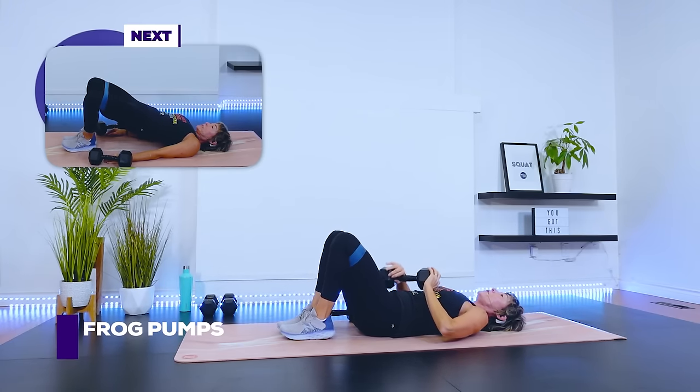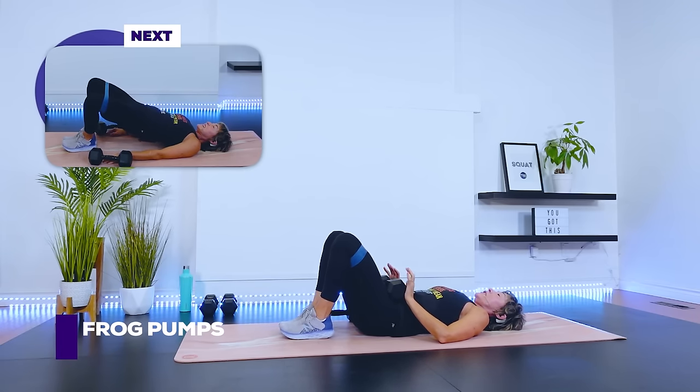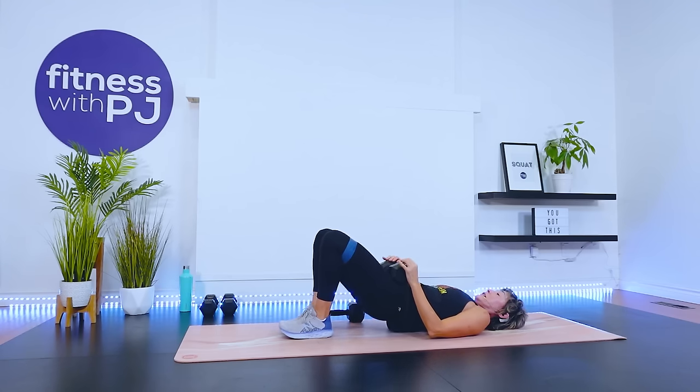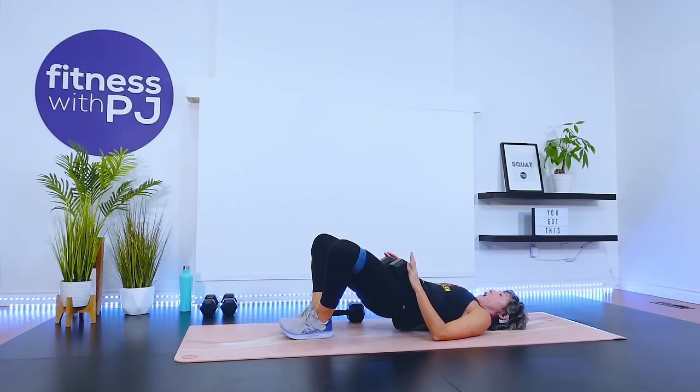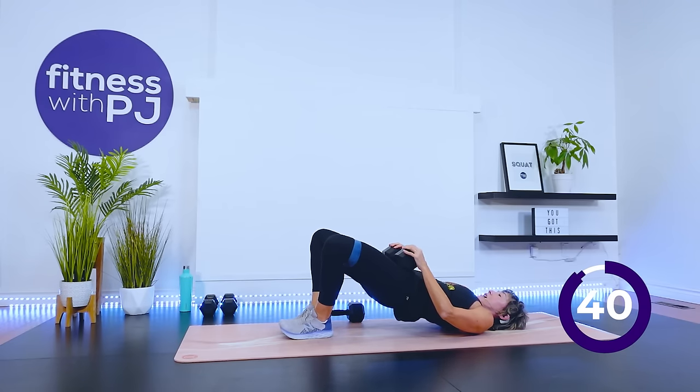All right, bring it down. Now, if you want to add a little bit more for this banded frog pump, place the dumbbell right on top of the hips and just have the hands hold the dumbbell there so the butt's taking up all the weight. Lift the hips up high. Open those knees up wide. Drop the bum halfway, pump it up. Bump down and up. Really pumping those hips up high.